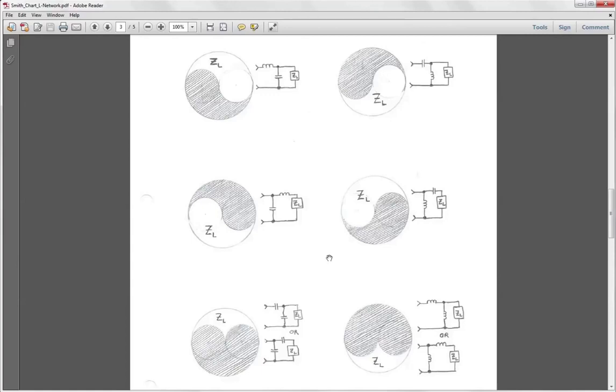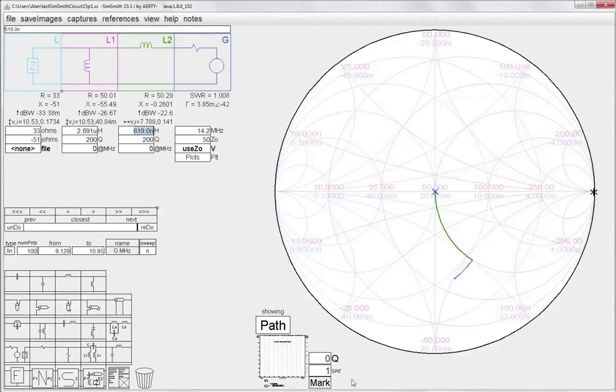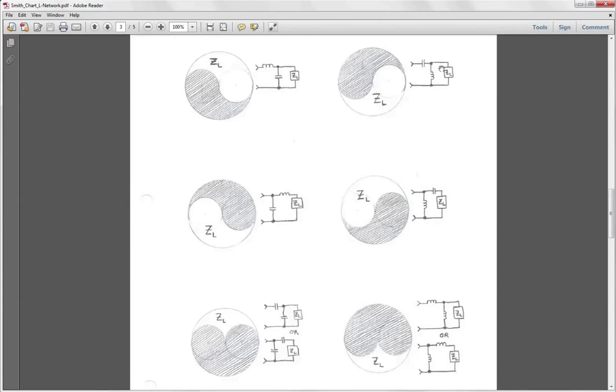Now, which one do you choose? Again, it may largely be determined by the component values you have available. In the case of this last matching network, I'm not real crazy about using a very large value inductor here because of the parasitics involved, so I probably wouldn't use that network. I might choose, for example, to use this network here because this is a high-pass network. Or I might choose to use this network here because this is a low-pass network, and that might help to reduce any harmonics that might be coming from my emitter or something like that.